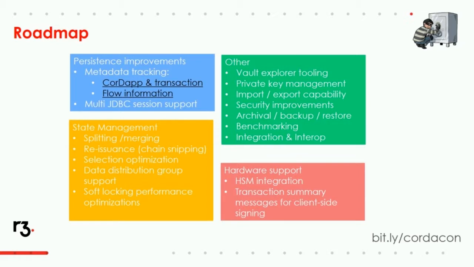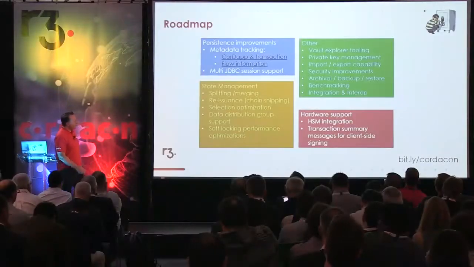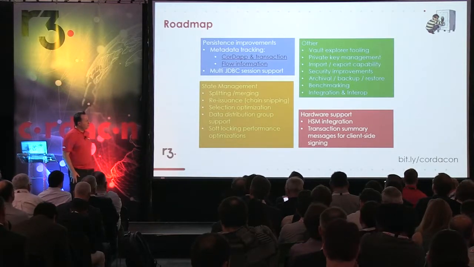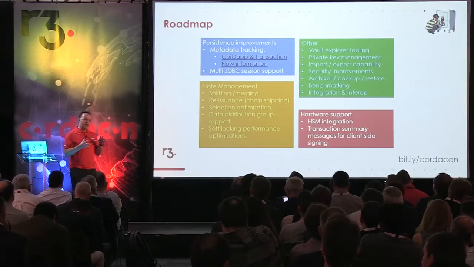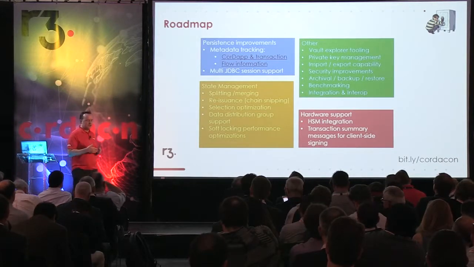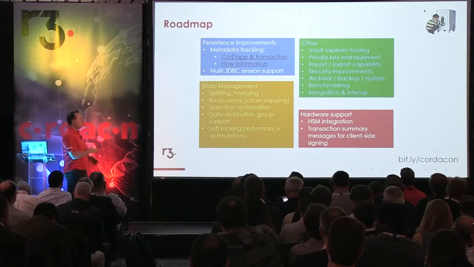Coin selection itself is something I haven't talked about, but we do have a coin selection implementation. We have a cache application within Corda that does coin selection, and there are many ways of implementing coin selection. That's something we're going to focus on as well. Data distribution group support is a feature that's documented in the Corda white paper, which is not yet in Corda, but it's the ability to have groups of nodes that collaboratively are informed of transactions. And the Vault has a role to play in deciding whether states are relevant based on the data distribution group membership.